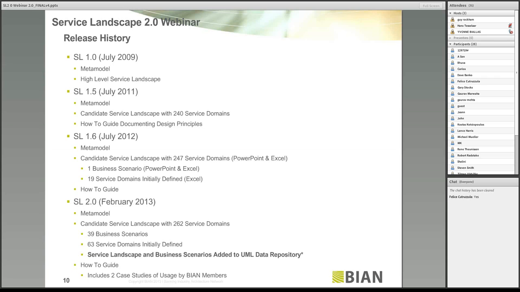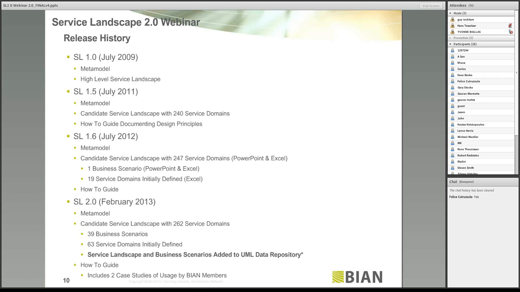Underpinning everything is the meta model and the UML repository. As Hans said, this is built on the ISO 20022 standard that is supported by Swift, and we have extended that model with the concepts of services, business services that address the A2A space, as Hans touched on. But there's a comprehensive definition and documentation behind that model, and that really is the underpinning for those of you who want to get into the detailed technology behind the BIAN standard.